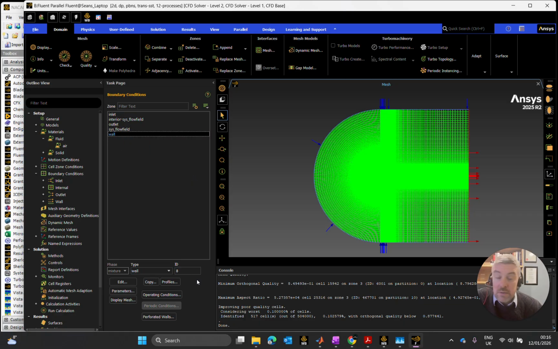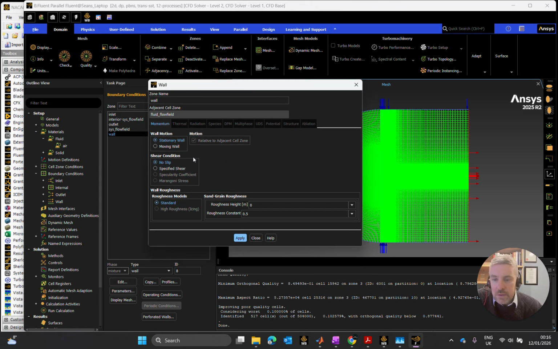But wall, yeah, let's validate that our condition on the wall is as we want. So it is a wall, it's a stationary wall of course, and we're imposing a no slip shear condition for that. Standard roughness height, all of that is all right.